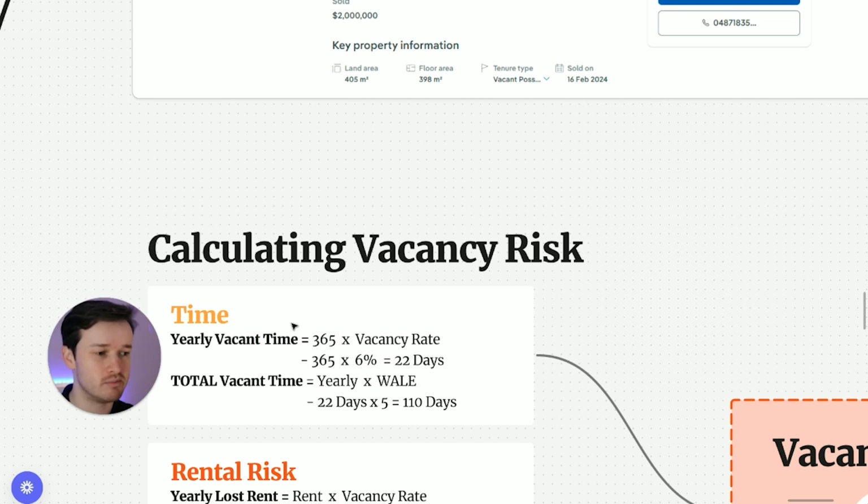So this brings a bit more clarity in terms of once your lease is finished and the tenant doesn't renew, on average, how long do I expect this property to be vacant for? It's going to be vacant for 110 days based on the current vacancy rate in the area. Now, obviously the vacancy rates can change month to month, year to year, but that's just at the moment. We've done some research and that's how long the property is going to be vacant for.